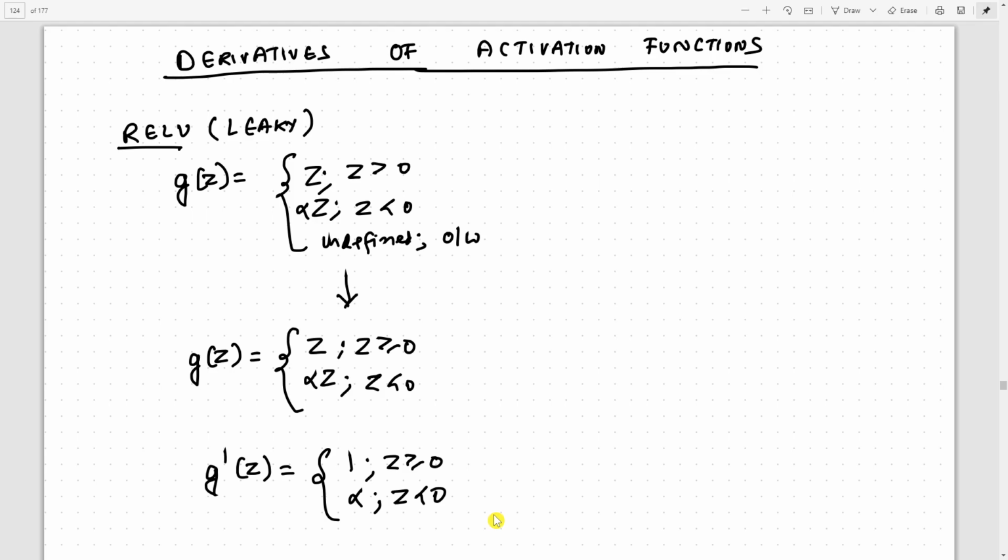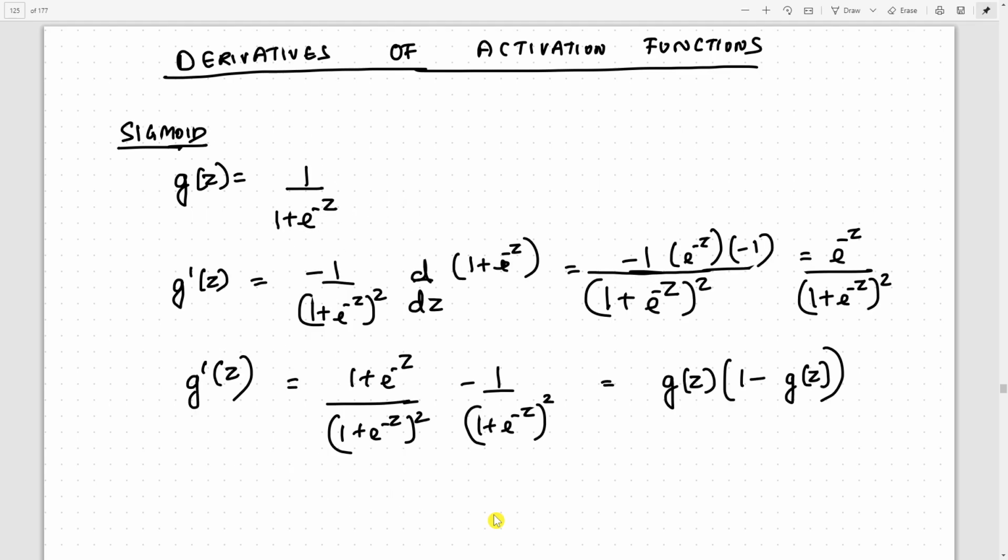Okay, assuming you already paused the video and did that calculation, I'll go ahead. The functional form of sigmoid is g(z) equal to 1 over 1 plus e to the power minus z. So g prime of z, the way I write this is, consider this entire thing as some quantity, let's say this is x. So you're firstly computing the gradient with respect to 1 over x, or x to the power minus 1. So that is minus 1 over x square, and then you do del x by del z, right?